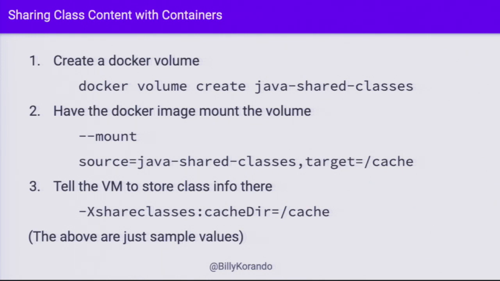I don't actually have this slide in this deck, but one thing I talk about in some of my other presentations is the amount of code that we are actually writing, the first party code in our applications, is really going to be a very small portion of the actual code that we're running. Getting shared class information for these underlying frameworks and dependencies like Open Liberty is really going to cover most of your needs anyway, so you don't really even have to worry about that.